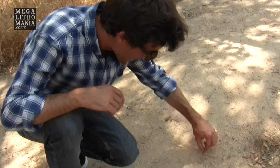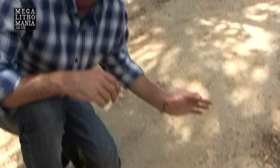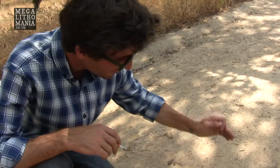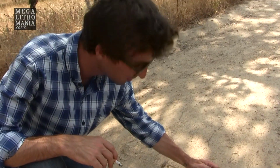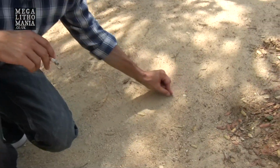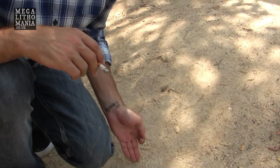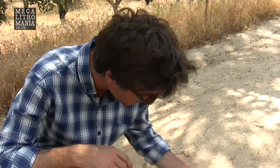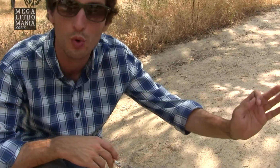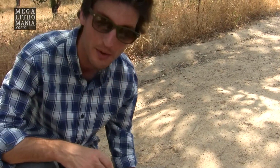The enclosures on the Iberian Peninsula, that's one of the rules. They also have a horseshoe shape, an elliptic shape, orientated towards the east. They are never constructed on the highest point of a hilltop, but always at the beginning of the way down of the slope. And the axis of symmetry of the monument, if you divide the monument in half, is always aligned with the rising of the equinoxes on the landscape. So the center of the monument is clearly pointing out towards the equinoxes. So you know that when the sun is rising in the center of the landscape, you are getting either close to the spring or close to the fall.